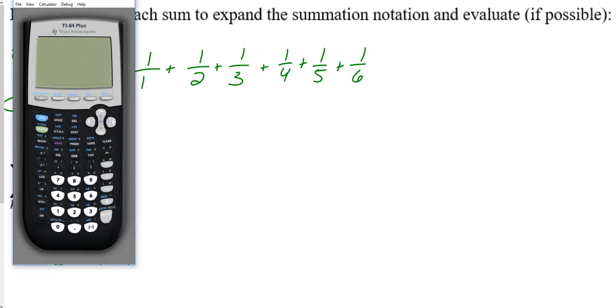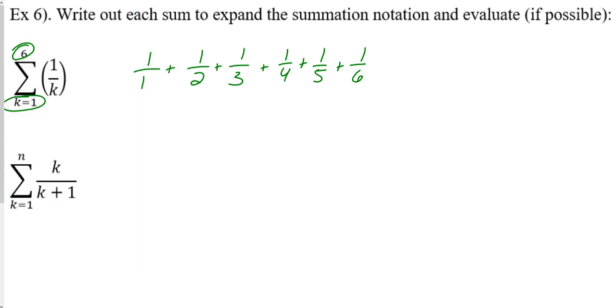We could do that by hand, get common denominators, or we could use a calculator. I think on the AP Calc test, this would be under the non-calculator part, but we can do this for pre-calc. We'll just use a calculator, save some time here. We get an answer of 49/20.